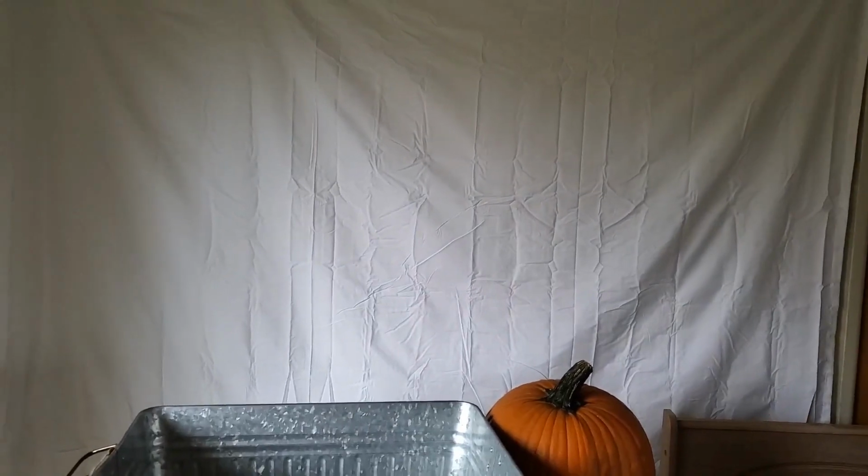So I just got the white sheet up and I'm gonna give you guys a tip. If your background is wrinkly like this, get a spray bottle, get some warm water and spray it and then let it air dry.